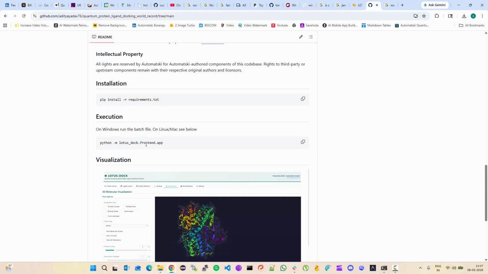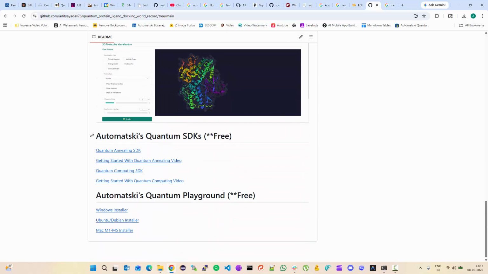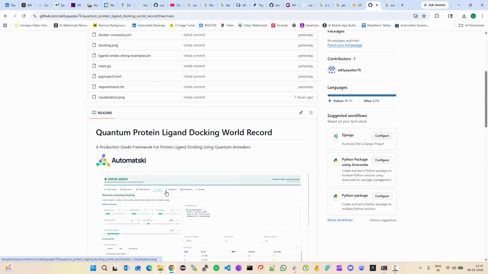You can run the server on Windows, Linux, Mac, etc. You can also download Automatski's Quantum SDKs, which are free for both annealing and gate-based quantum computing. And the Automatski's Quantum Playground is also free, which works on Windows, Ubuntu Debian, and Mac M1 to M5. You can download those and try them out.